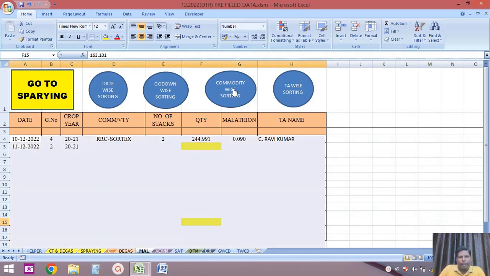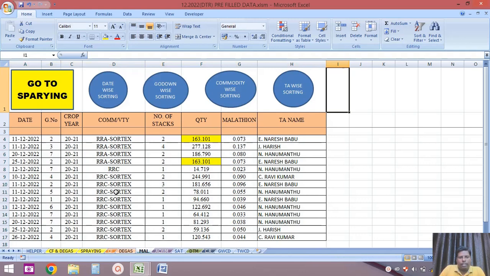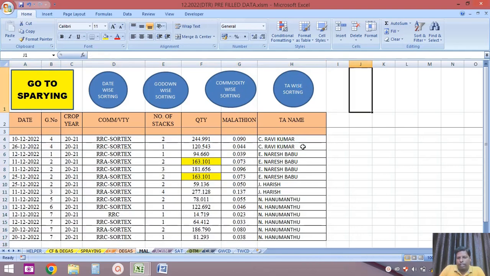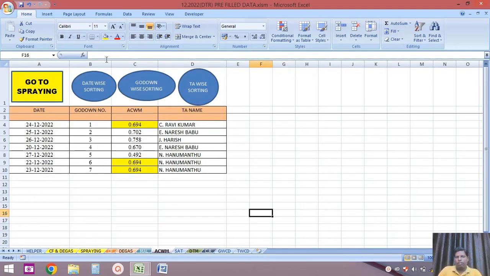Then commodity wise sorting, so the entire data is grouped as per the commodity variety, and then TA wise sorting. Just like that, in air charging with Malathion also we have three options: date wise sorting, godown wise sorting, and TA wise sorting. Here also some color appears for the same quantities 0.694, 0.694 and 0.694.